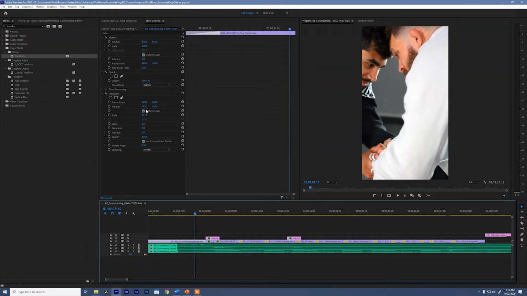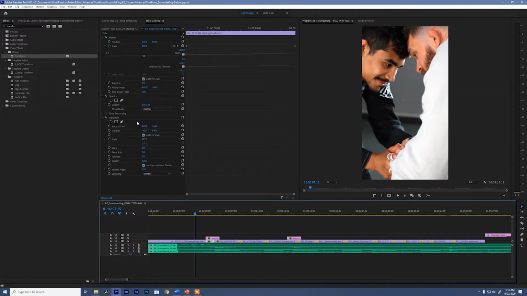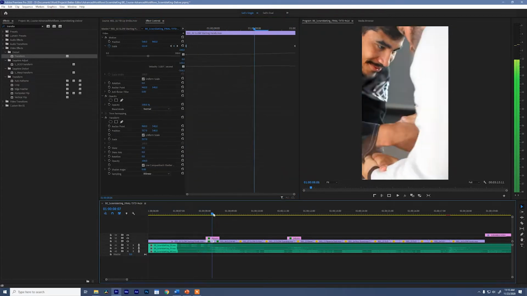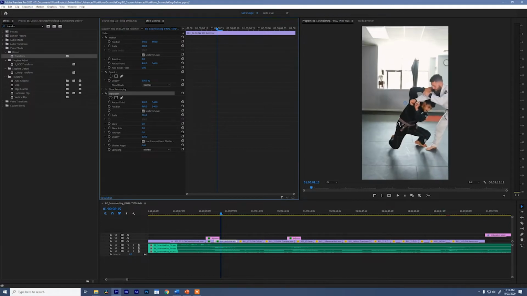I'm going to move this over just a little bit so that we get more of Emilio in there, get some more face. And I'm going to grab the transform effect, come over here, delete this, and re-add it. That looks good.